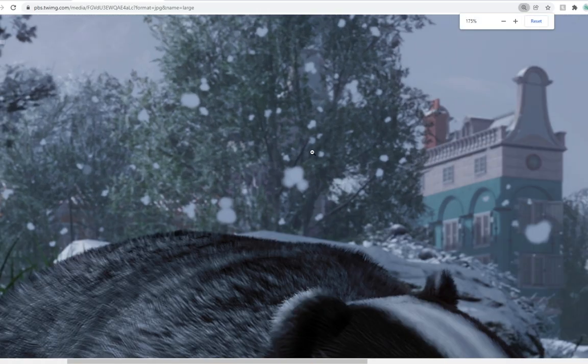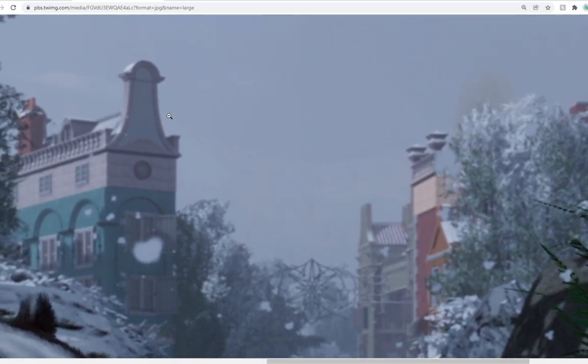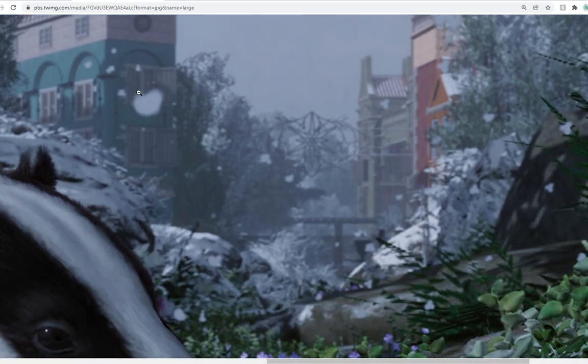In addition to that, we can also see some of the new pieces from this looking set over here. Obviously, we all know the limitations that Frontier takes into account when it comes to building their own buildings. So that is not custom right there — I have a feeling that those are two different pieces: one big one kind of like that, and that one looks to be a little bit separate. I can't be entirely sure, but I guess we'll find out soon enough. We can also see this beautiful light piece back there, and I can definitely see some of those weird, twisty pieces that we saw in the trailer, kind of going swooshing around like that. Very interesting to see.